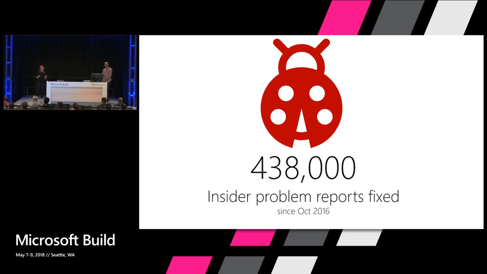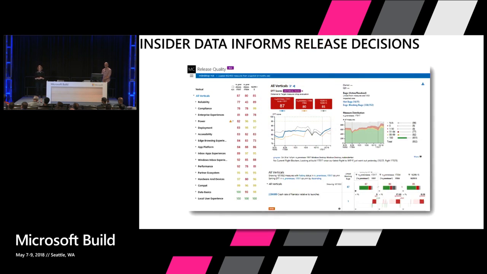I thought it might be fun to show a screenshot too of what that looks like on our side when you submit those, which is the release quality view. This is a dashboard that all of the teams, and most especially the directors, look at on a daily basis to check the quality of the release. As we get to RTM, people are looking at it all the time in real time.